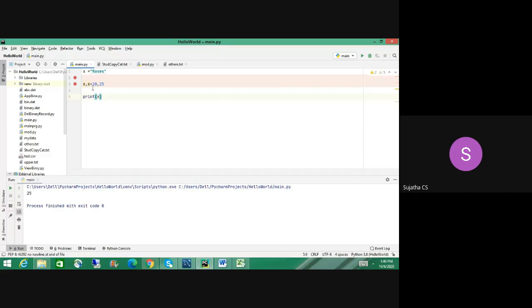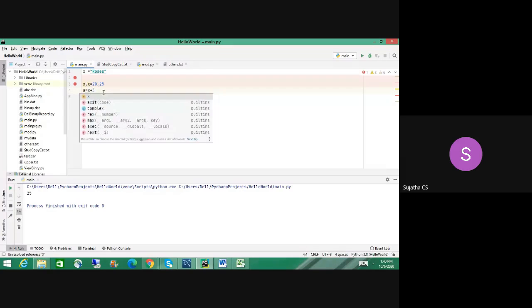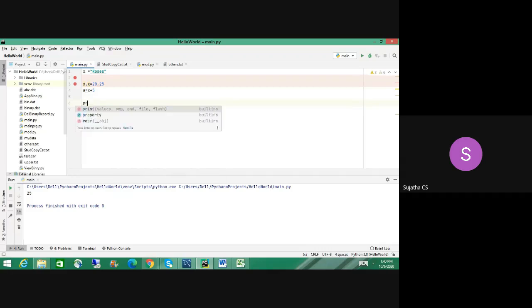Okay, now you can do one more thing: a equal to x plus 5. Let me change it here, and then I'm calculating. Now you print it. What will happen? When the interpreter comes to line number 3, it will find that value. Which value will be assigned to x? 25.